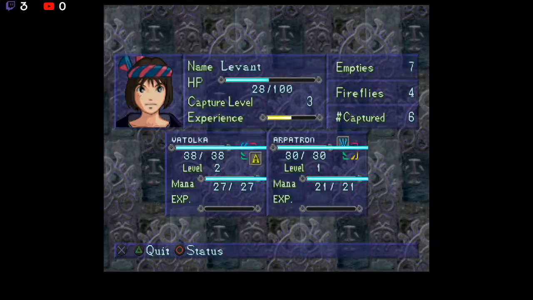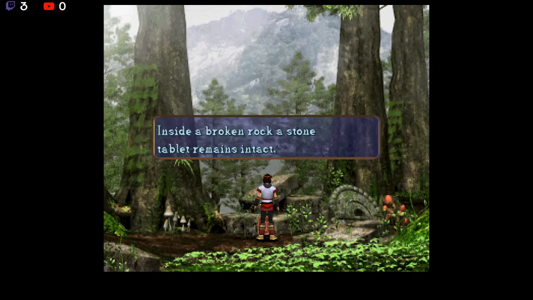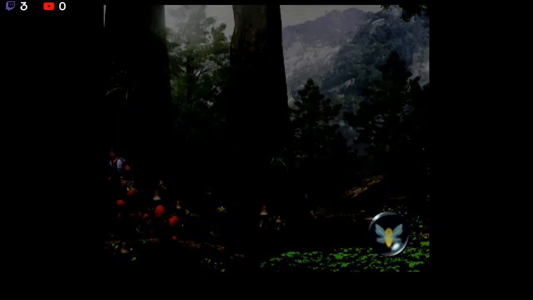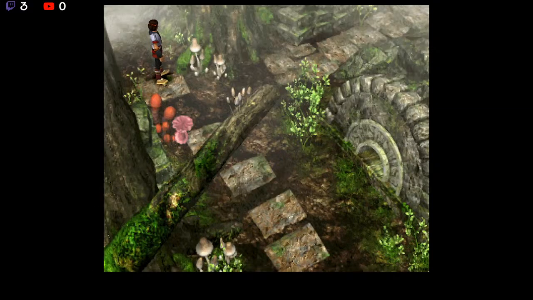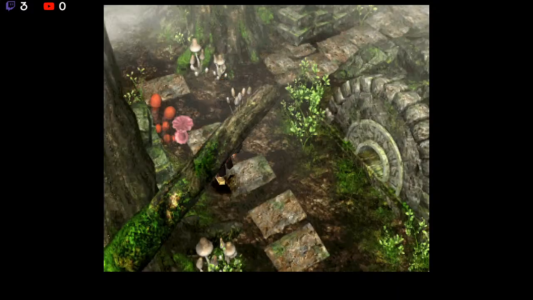So I at least got to show off one of the variants you can find. There's a little knowledge tablet here. You gotta look at the environment sometimes because they actually hide things very well in the environment. Okay, these guys are still water. Let's go down here.